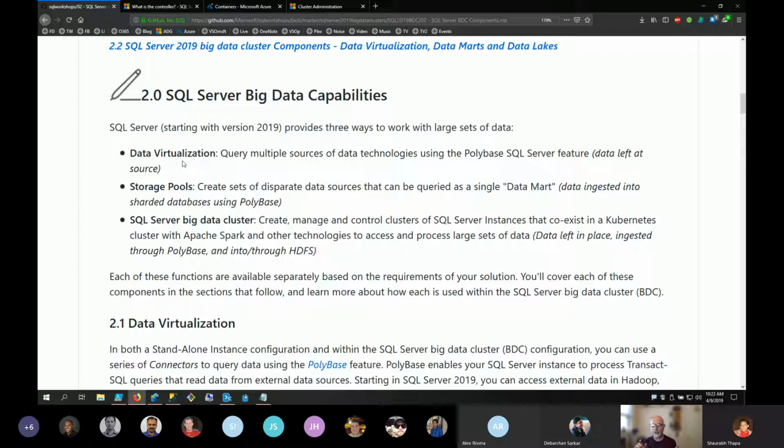Now, what this allows us to do is we don't have to ingest the data in this case. We can simply leave it and go from there. But we also have the ability to keep that data if we wish, but store it locally. Now, we could just put it in one big database server and just make the database large, but over time, obviously, that's going to slow down. What's really needed is distributed compute and distributed storage over that data we've brought in from, let's say, Hadoop, and let's say Oracle and Teradata. So if we have all those things bringing in data, at that time we may want to keep that.